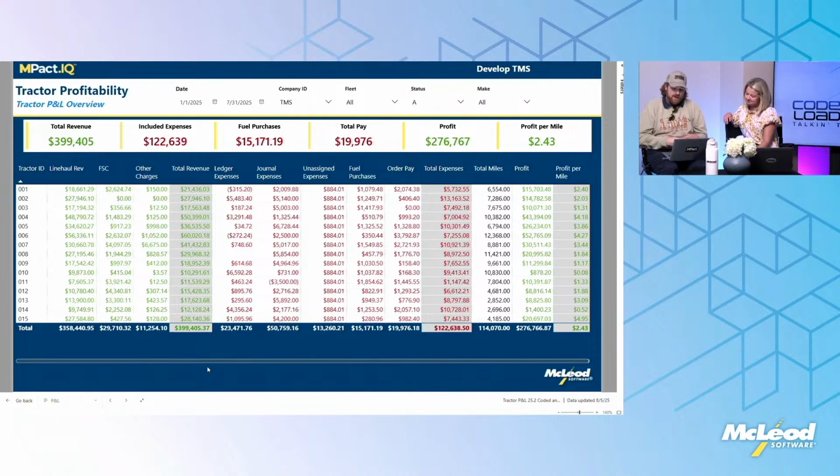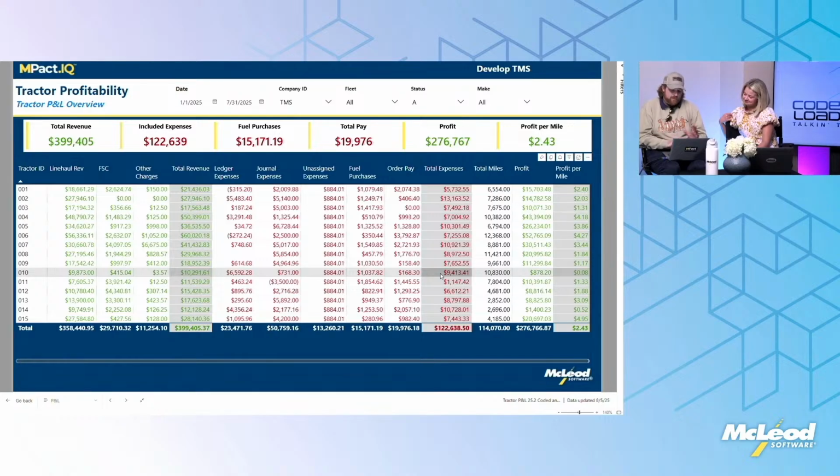So what we're trying to do is give you a way to allocate those expenses across your tractors in numerous different ways so that you can get down to that per mile value. I want to be able to know that tractor 2 makes $2.03 and tractor 10 makes 8 cents a mile. Mm-hmm. So I think when that load comes up, tractor 1 might be a little more feasible, right? Might be a better option.